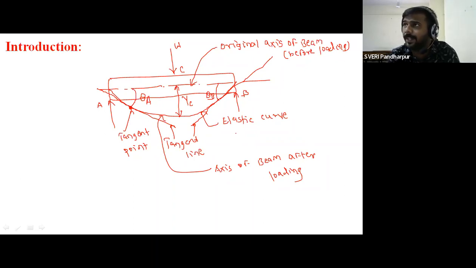For the bending stresses also we have drawn one diagram where the bending moment is visible on the figure. In the shear stress also we have drawn one diagram where the shear stress is visible. And now for the slope and deflection, how it is visible on the figure, that we have to understand.